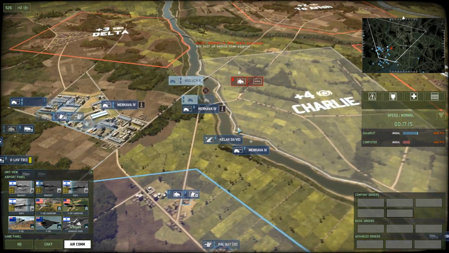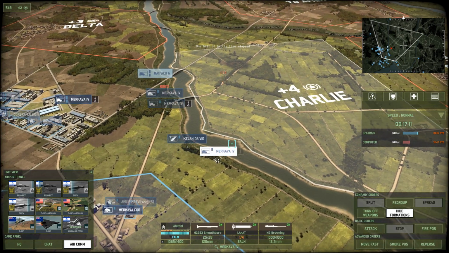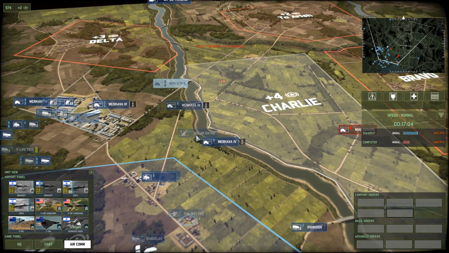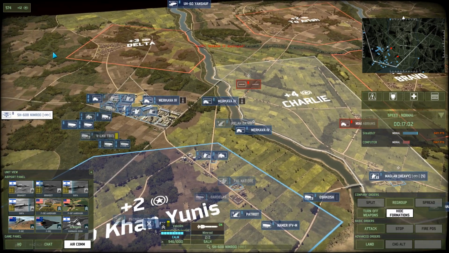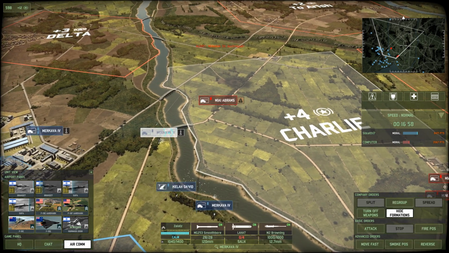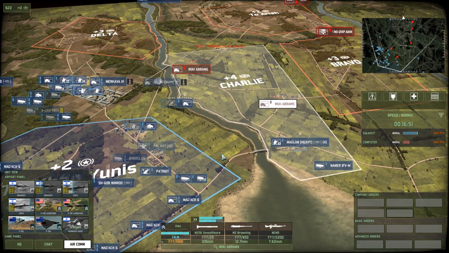Oh, they killed the recon team. Abrams, great. Unfortunately, both Sufas are offline. Nimrod, see if you can find that command unit. Could be an infantry. Lost on the Merc 4. What? Uh-oh.